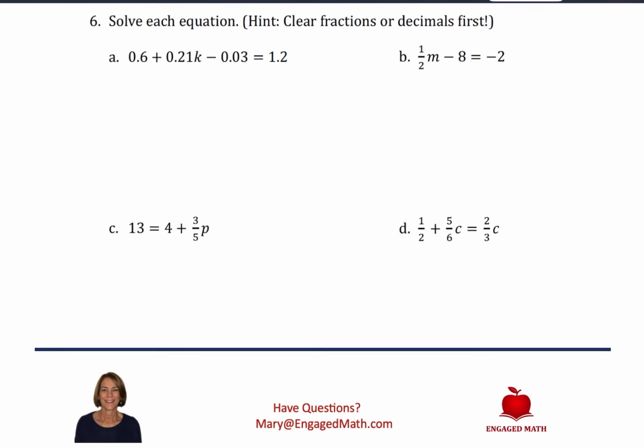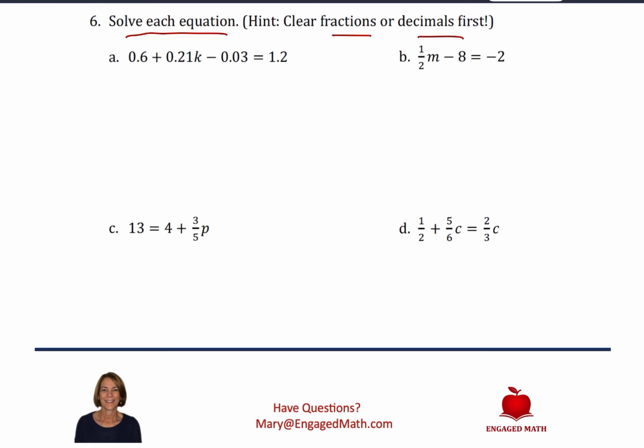And we are continuing our work with solving equations, but this time we are going to have equations with fractions and decimals. I am a huge fan of getting rid of the decimals or fractions in them, and not getting rid of the whole equation, just getting rid of the decimals and fractions to make the equation easier. So how do we do that?